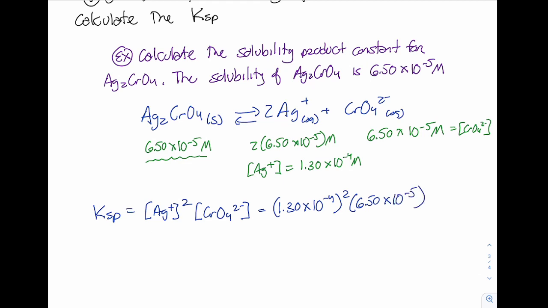of chromate ions. And I did drop my units because when I solve, I'm going to leave my units off. I'm grabbing my calculator here. If you wanted them, that's fine. It would be molar cubed in this case, but you don't actually need them. So typing this into my calculator. Oop, I almost forgot to square it. Don't forget to square it.